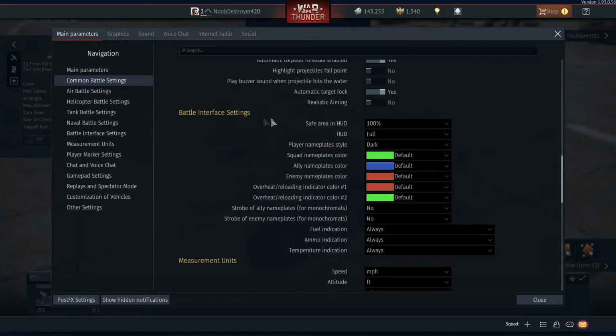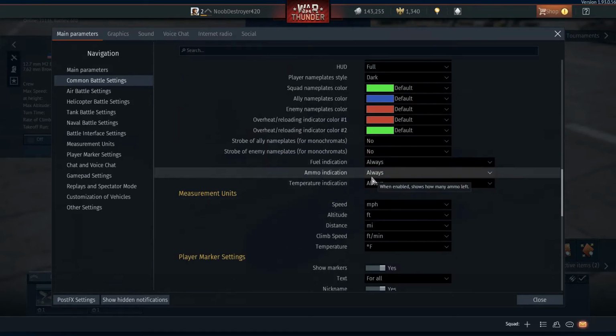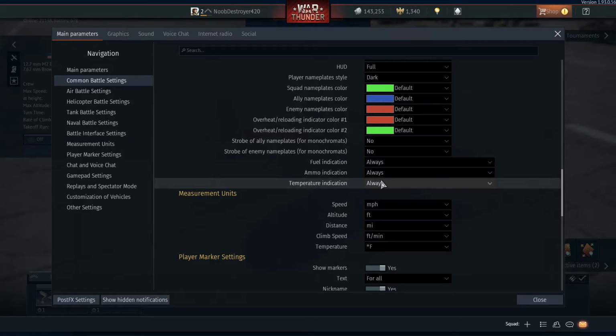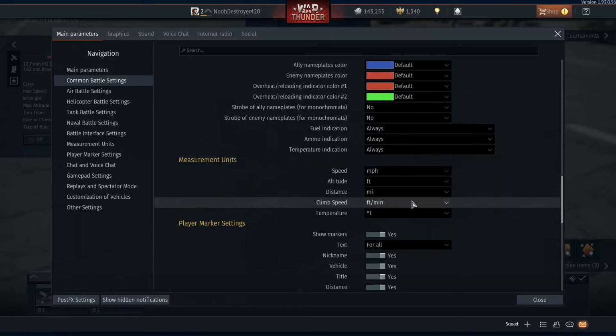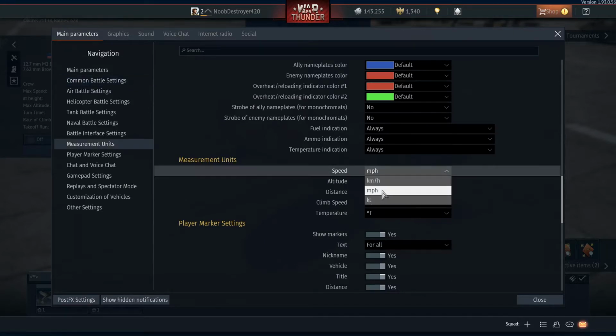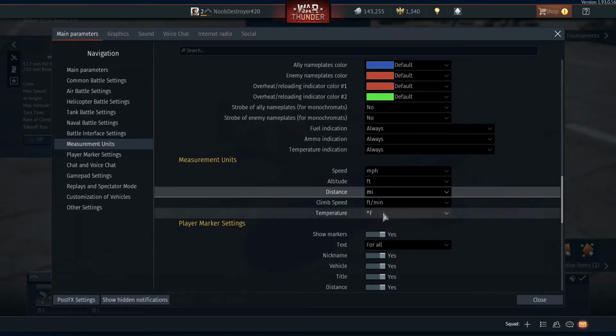Down in the battle interface settings, it's important to have your fuel, your ammo, and your temperature indications set to always, so you always know what's going on with your plane. And then down in your measurement units, you can switch from metric to imperial if that is what is more comfortable for you.